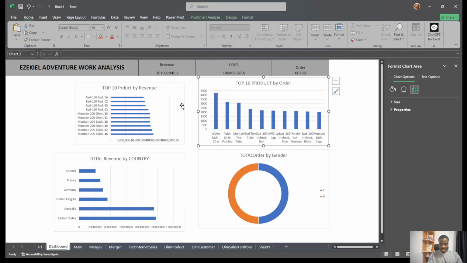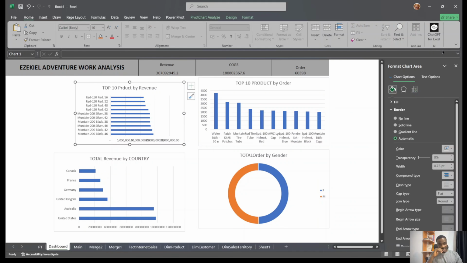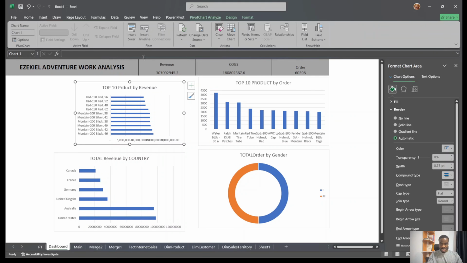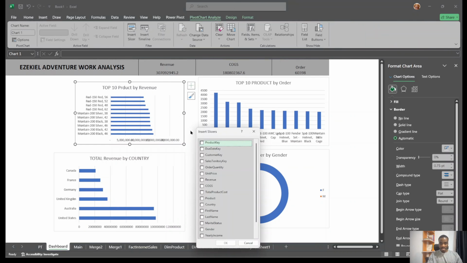So some people are very good at this. So we need to get our slicers also into our dashboard. Okay, so we need as many slicers as we can actually get. So let's get the slicers inside now. So click on one chart like this, and then go to pivot table analyze. Then you see insert slicers here. So let's get like three of those slicers here now. Okay, let's get the marital status slicer. Marital status is here, one. And then which other one should we get? Education, two. And let's get which other one?